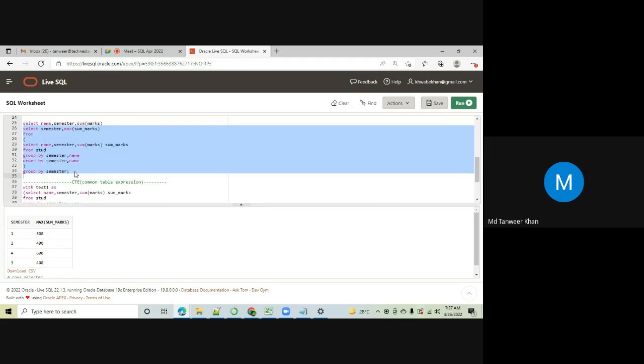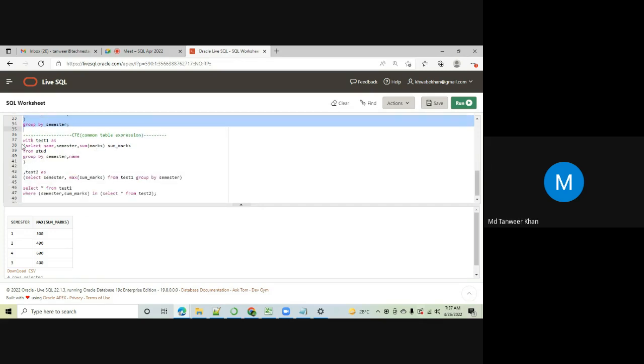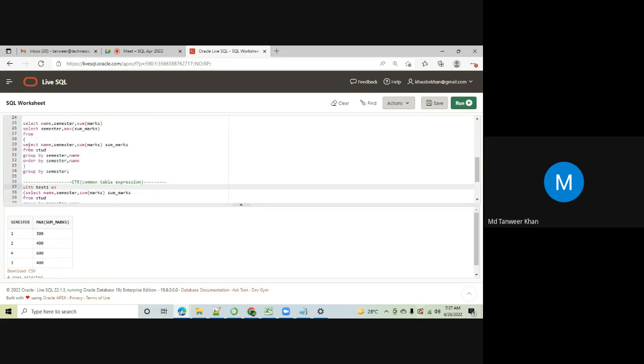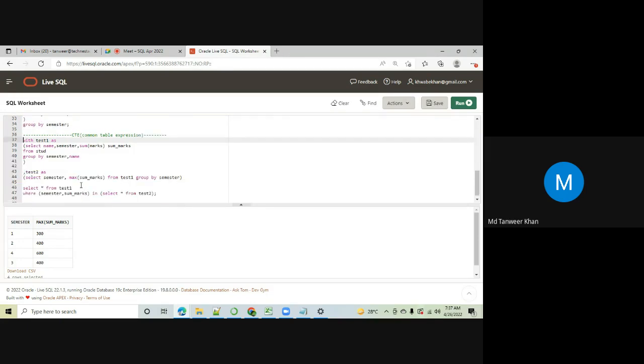And if you have the option of selecting the same column, if you're able to solve using a subquery and a CTE expression, then you should choose the CTE expression. This is good from a performance perspective. Subqueries impact the performance. So if you have two options of writing the same query, using a subquery and a CTE expression, please prefer the CTE expression. You get good performance, good optimizations. Any other question?